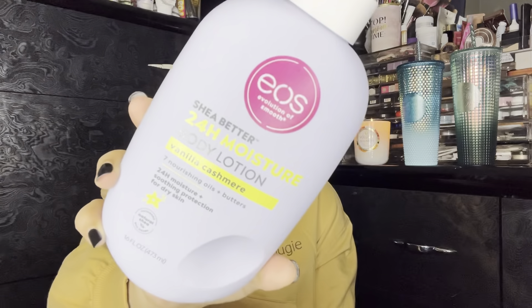Adding both of these to my collection. The very last thing I picked up from Target is from EOS — it is the 24-hour moisture body lotion in Vanilla Cashmere. All the girlies have been raving over her. My store has been out of this for a very, very long time, so I was not able to find it, and I finally did. This smells amazing — so good, y'all. If you don't already have your hands on this, even if you're not a vanilla lover, you will probably still really like this. My best friend is not a vanilla lover like me and she actually really likes this. So happy to add this to my collection.